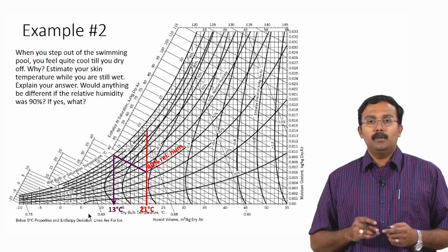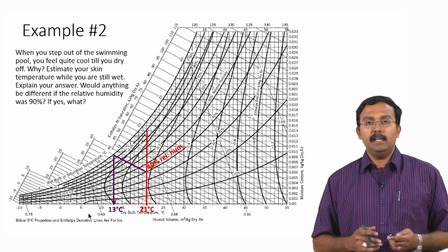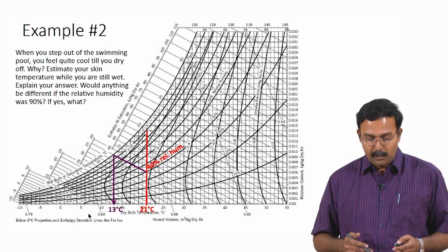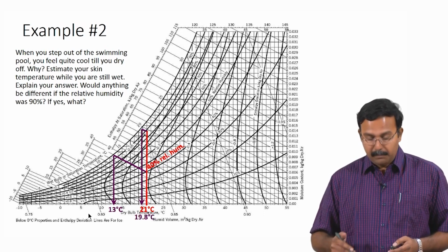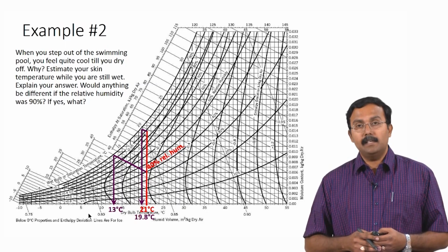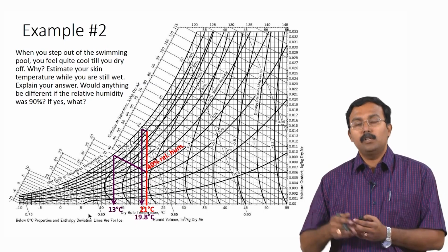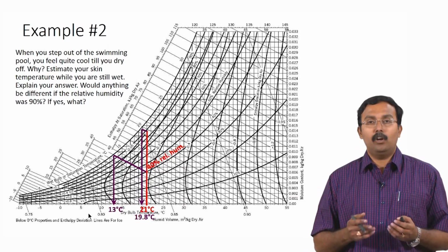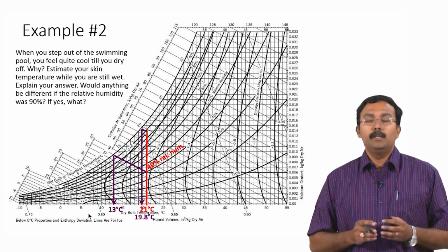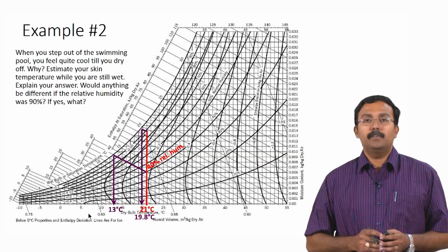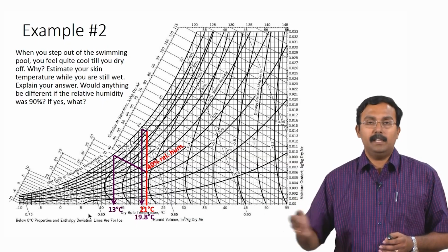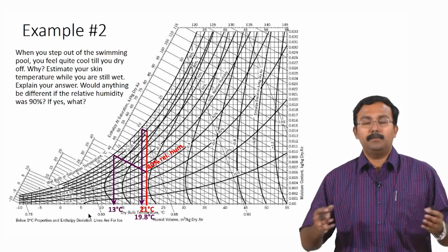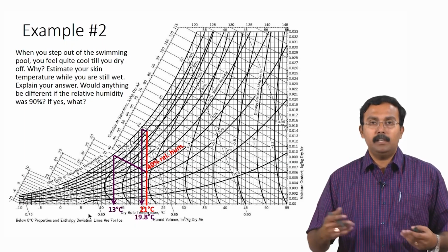That is why you feel a lot colder when you are wet compared to when you are dry at the same temperature. So if you had 90% relative humidity instead of 40% relative humidity, what you would have is a wet bulb temperature of about 19.8 degrees Celsius, which means it is much closer to what is actually present in the environment, therefore you would feel a lot better. So that is the reason you would feel less cold if the relative humidity was higher, and this would explain to you how some of these factors are important in day to day life.